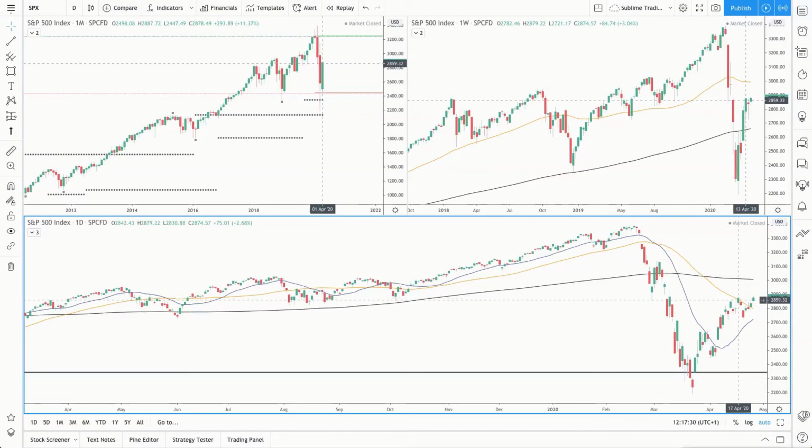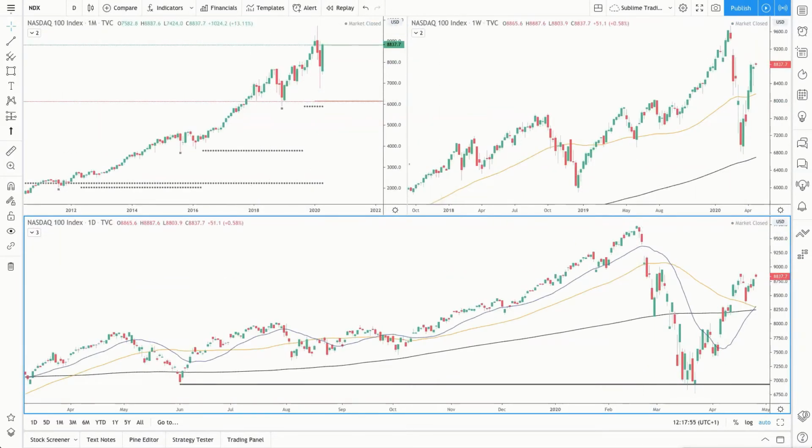So what we're now looking for again is a break and a close above the 17th of April, a convincing break and close above this area of resistance, and then further strength towards the 200 simple moving average and the 3,000 round number. So if this whole area is cleared as resistance and confirmed as support, which includes the 50 simple moving average from the weekly time frame, then that will be an early sign of strength back to the all-time high.